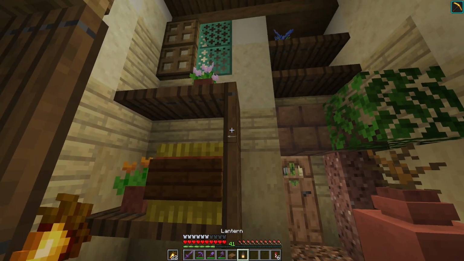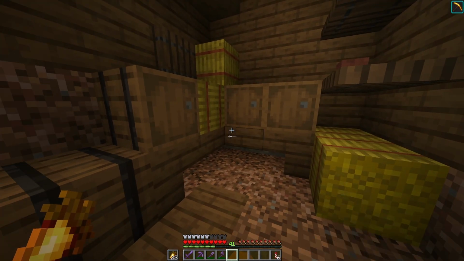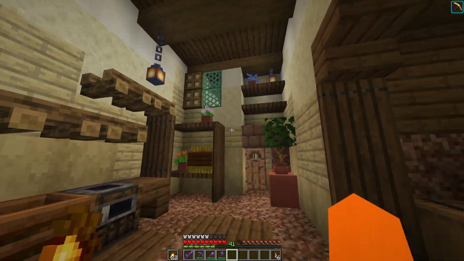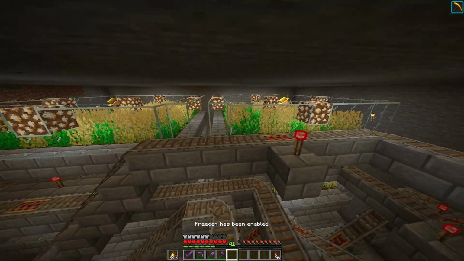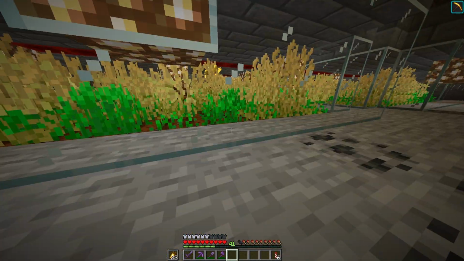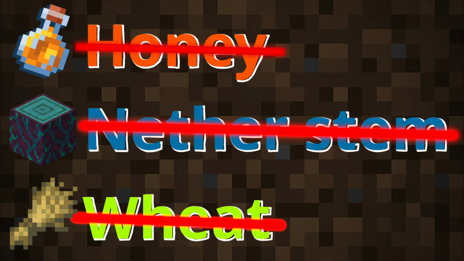Now just for the final details, a sign here, another lantern on top, and I think I forgot a slab over here. Yeah, there we go. And just like that, it is all done. So yeah, I think this interior turned out great. It does a nice job covering up the farm in here, which is working, by the way, not fantastically, but I think it has to do with the villagers needing to fill up their inventories, after which they will be producing wheat a little bit faster, at least. And on that note, we can call the wheat farm 100% complete.